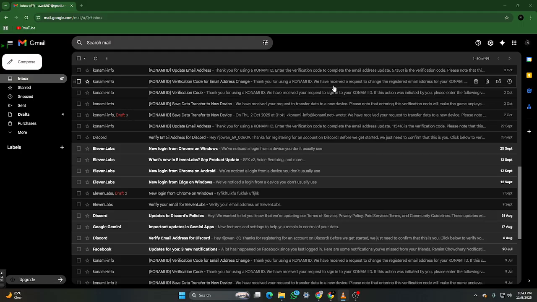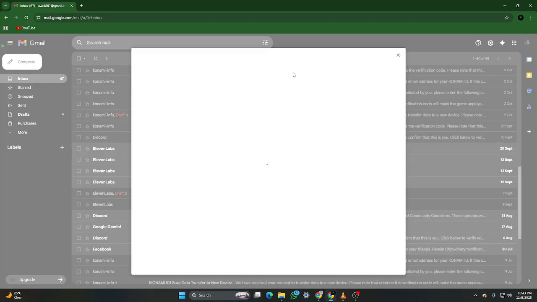Let's get started. First, open your Gmail account. Once you're inside your inbox, look over to the right-hand side of your screen. You'll see a small plus icon. Click on it. That's your shortcut to adding new tools and features to Gmail. A menu will pop up showing different add-ons.